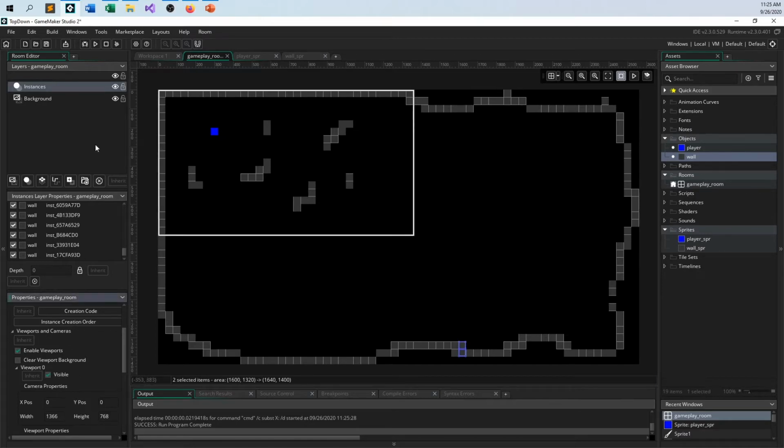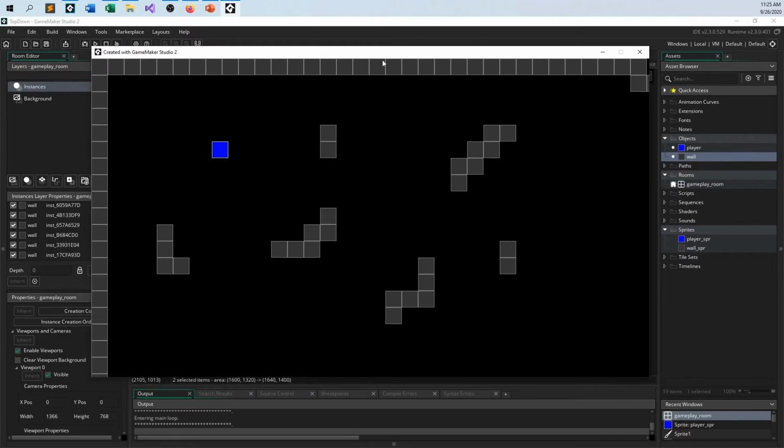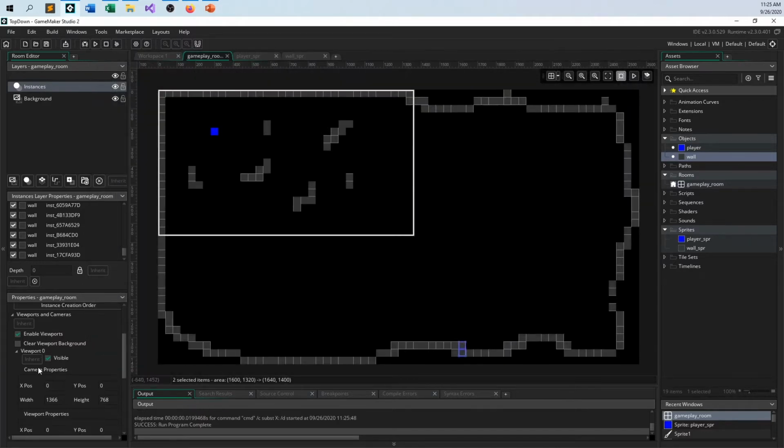And so now I'm coming back. Now you can see the white box here. That tells me that at least, there we go. Now I'm back to normal, but again, the character does not get anything when it comes to the way the camera follows. So the room can be any size. This is where the camera properties and the viewport properties, this is where we actually go ahead and set up the properties for our window. It's weird, right? You would think that the room setting would have that since that's what we're used to, but that's not true.